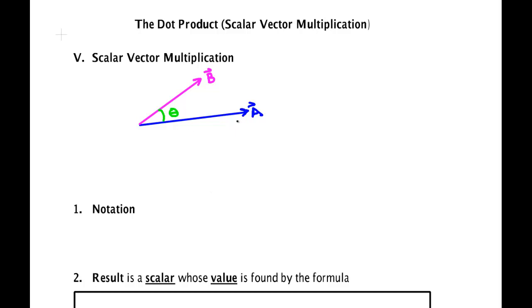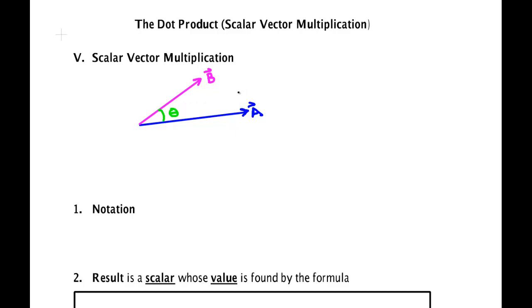You have two vectors, A and B, and I've attached them by sliding them around so that their tails touch, and you can see that their heads point out like this. And there's an angle, a small angle theta, as compared to the outside angle, which is greater than 180. So by theta, I mean the closest angle, less than 180, between the two vectors.